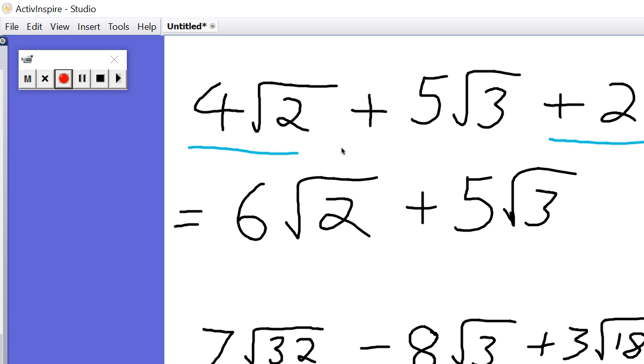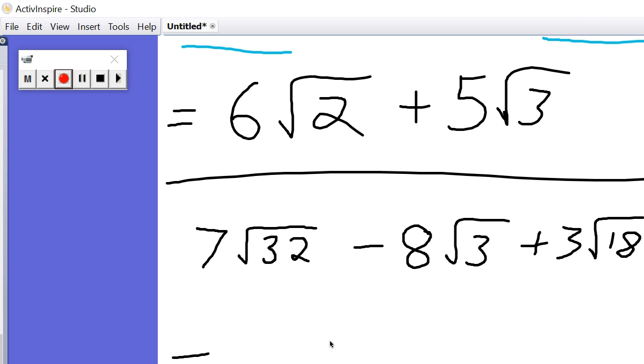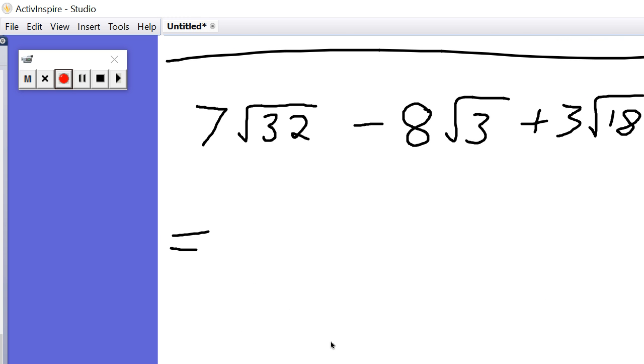Now let's combine this all together, both simplifying surds and counting surds, in this next question. Here we have 7 lots of root 32 minus 8 lots of root 3 plus 3 lots of root 18 plus 5 lots of root 12. When you take one look at that, you might say, well, root 32, root 3, root 18, root 12, none of them can go together. But what if we simplified, where we could, some of these surds?